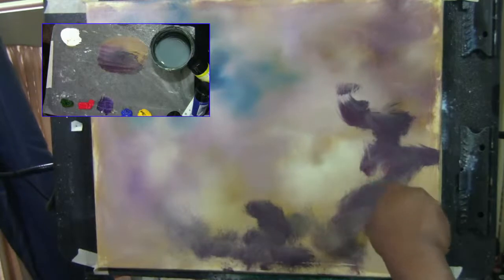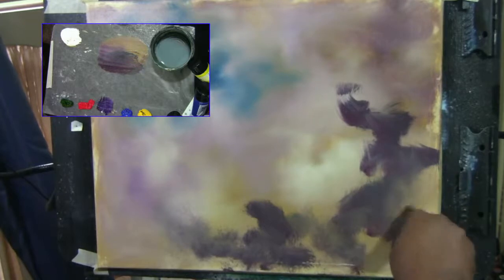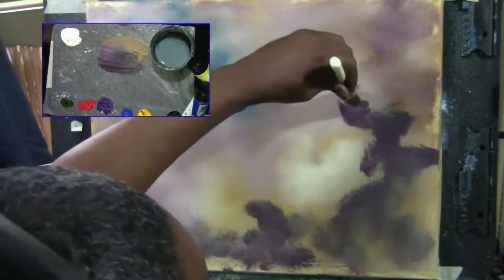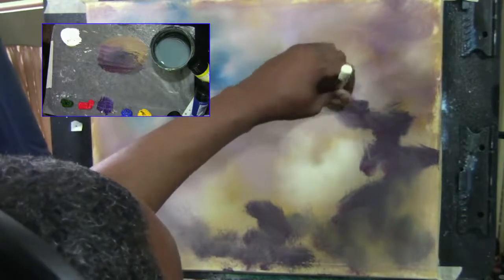Remember, I'm going to keep some of that intensity. This paint is still wet, so I can bring some of that brownish into the purple. It's like that, but mainly here on the bottom, kind of play around with some of that a little bit. Up in here, kind of fade it out a little.